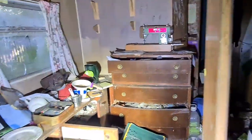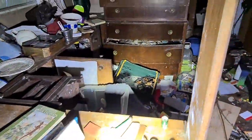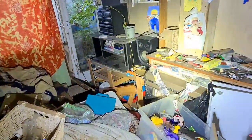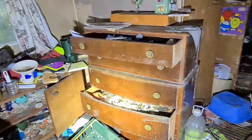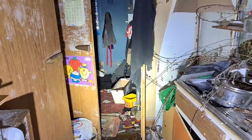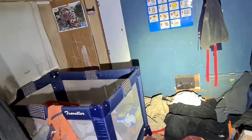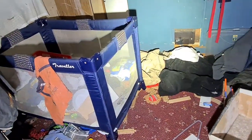Absolutely crazy to think that they were living in here. Kids' stuff everywhere, and at the back of this caravan there was like a baby's room with a baby's cot. So obviously the parents were sleeping here in this part - here's the bed - and then the baby was in the back room. Not advisable, but that's what they were doing. Let's go look at this baby's cot. To think about it - a baby's cot. Absolutely crazy to think about someone living in a caravan on drugs with kids.